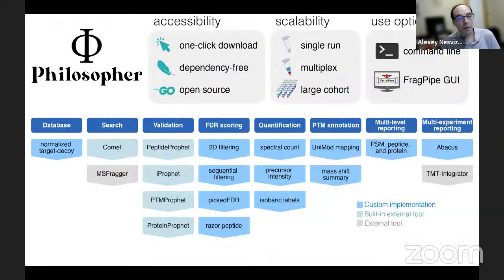Based on this advanced MSFragger search engine, we realized that we have to put other pieces in place to really create a more complete pipeline that people can use.